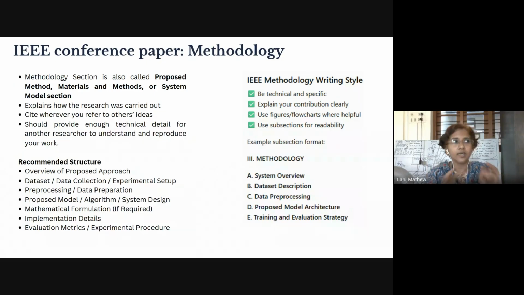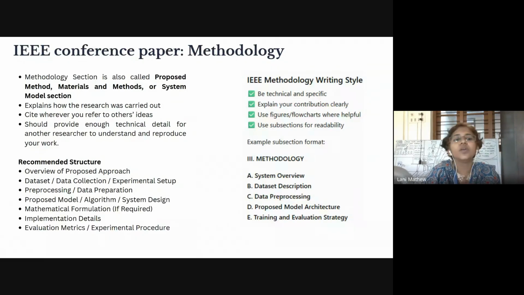But the basic overview should be there, and a person who reads it should know which software or which hardware kit you used, and if people are involved, what their age group is and how you asked them to respond. You take your product to them and get it used by them, etc.